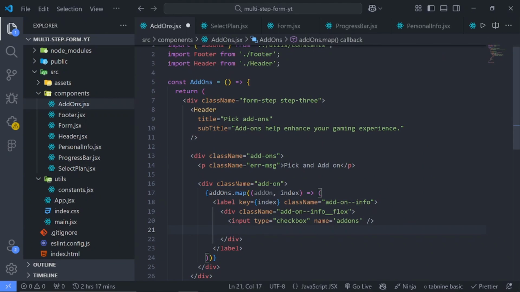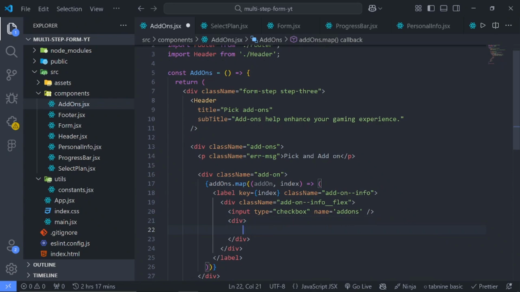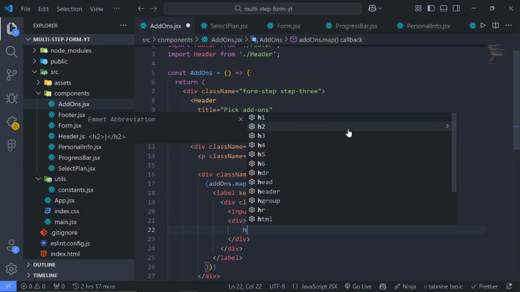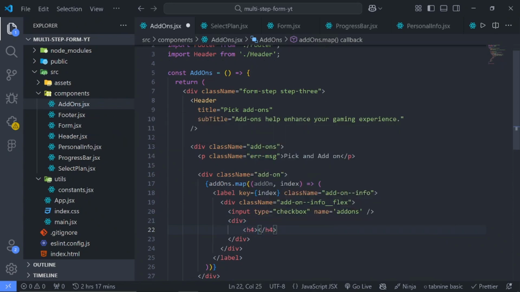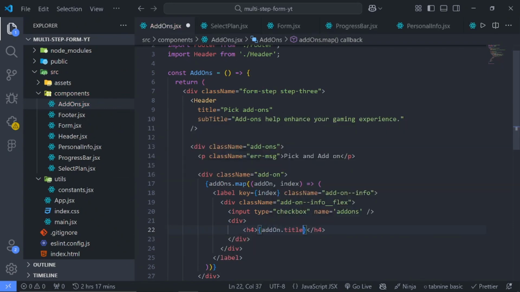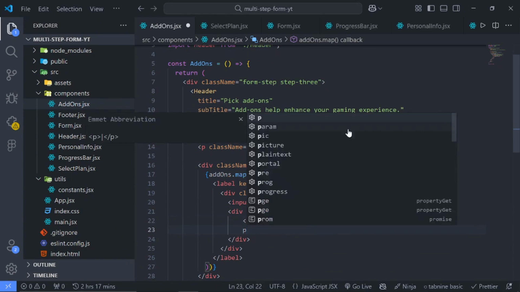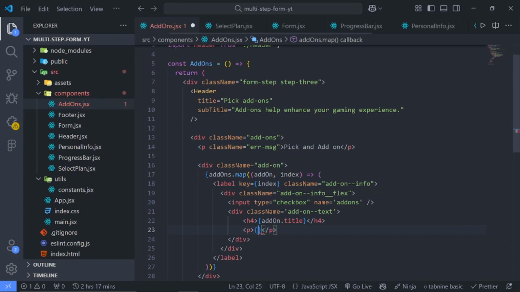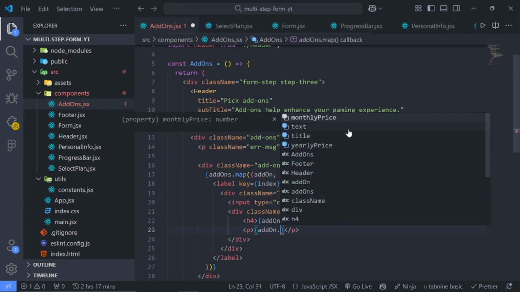Then underneath it we'll have another div, and this will be h4. This will be the add-on title. Forgetting to give this a class, so we'll give this a class of add-on-text, and this will be the add-on text.